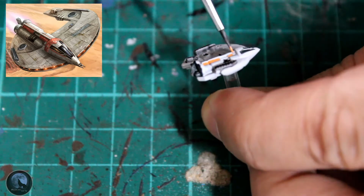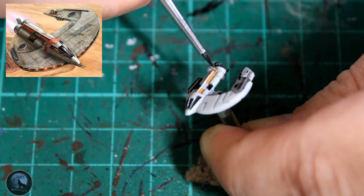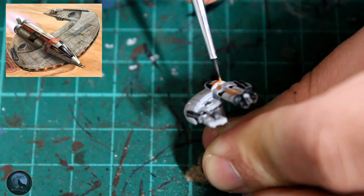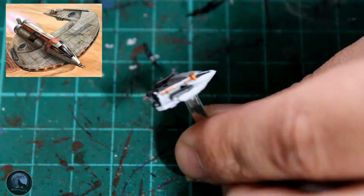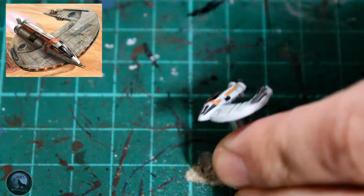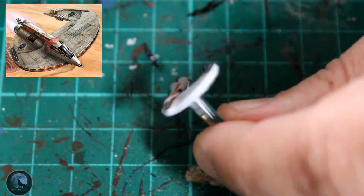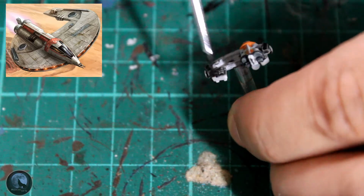Now I'm picking out orange detail because I wanted to stick fairly close to what we've got on the reference there. I'm using a base paint from Citadel, another Games Workshop one called Jokaero Orange to do this. So it's a Jokaero Orange, and all I'm doing is using a really, really fine tip brush just to pick out the orange details just around the cockpit and the center portion of the engines. As you can see on the reference image there, we want to get it as close as possible, and I think that orange works really, really well.